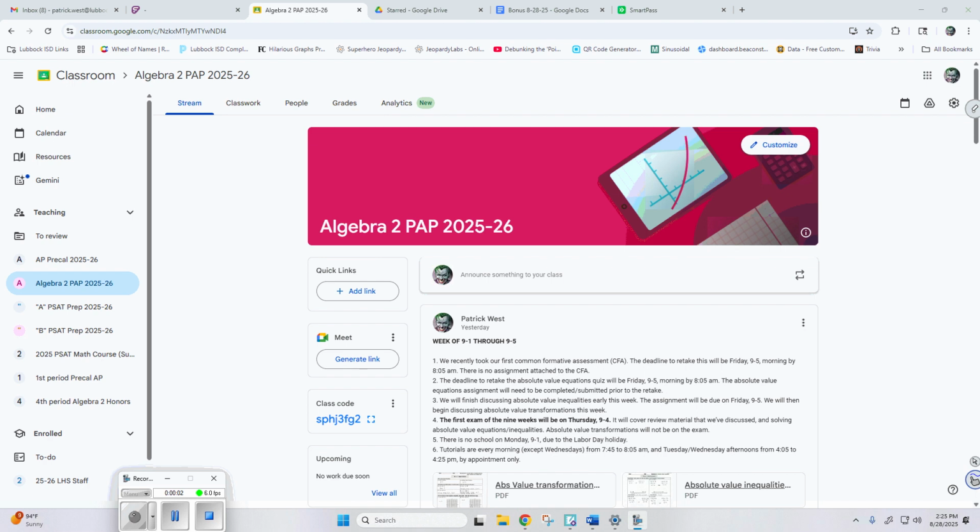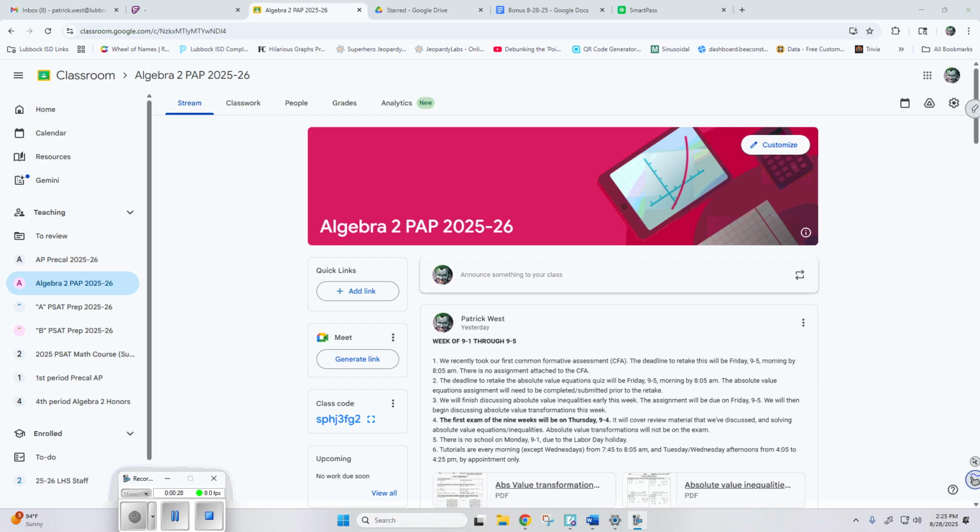Okay, so some quick housekeeping items. Our goal today, we're going to start by talking about the homework that I passed out yesterday, solving absolute value equations. You have a quiz over that tomorrow. Just a straight quiz, just solving absolute value equations. If you feel comfortable with the homework and the notes, it should be a good grade going into the 3-day weekend.